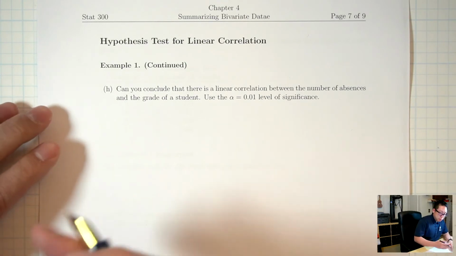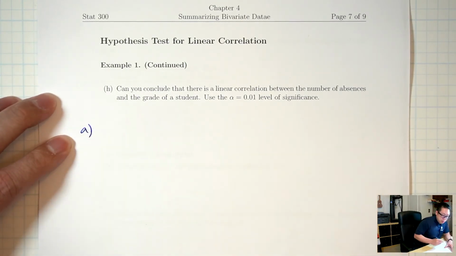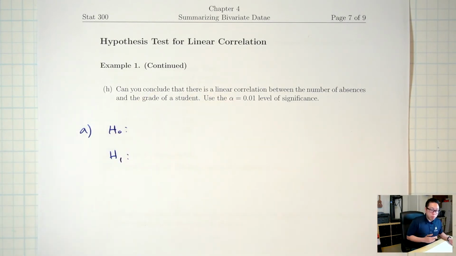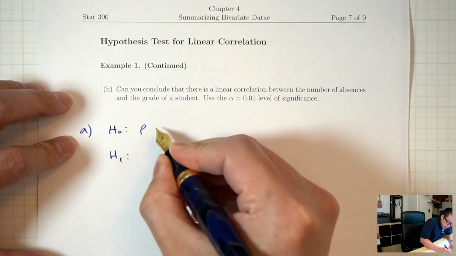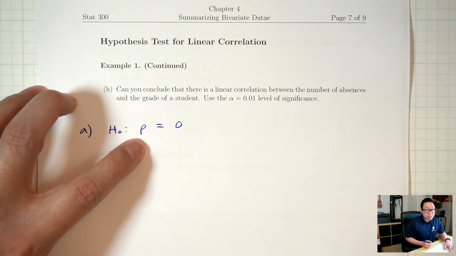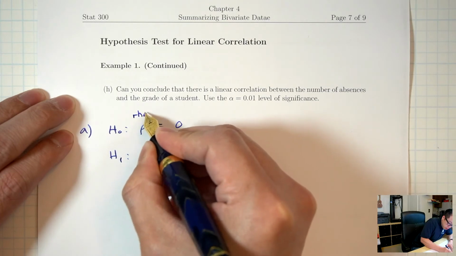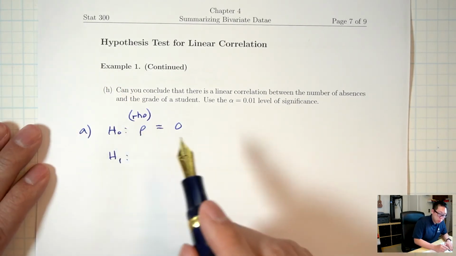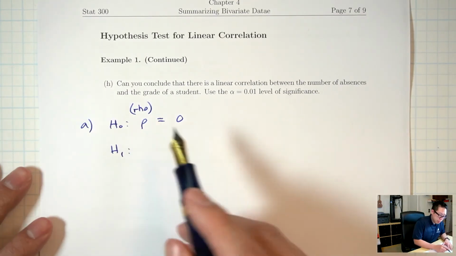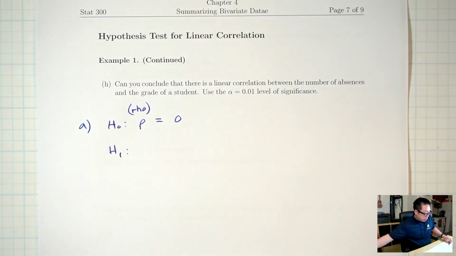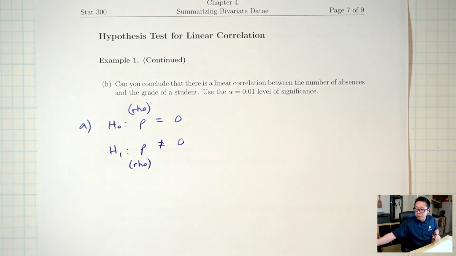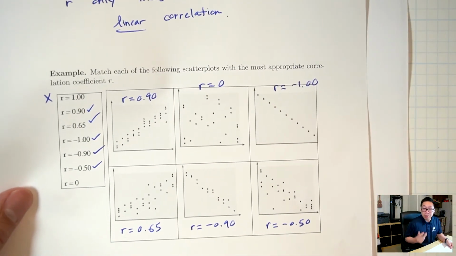In our typical hypothesis test, we had 6 parts. Part A is the null and alternative hypotheses. The H0 and H1 for a hypothesis test for linear correlation: H0 is going to say rho equals 0. That symbol looks like a P, but it's not a P, it's the Greek letter rho. On your lab, I'm going to write out rho instead of the symbol because the symbol looks like a P. Rho is the Greek letter for R, so you can think of this as R. H0 is saying that R is 0. In other words, there's no correlation. H1 is saying that rho is not equal to 0. In other words, it's one of these other pictures, which is saying that there is some correlation.